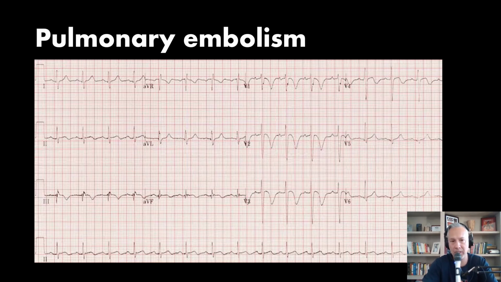Here are the inverted T waves of pulmonary embolism I mentioned. So you've got inverted T waves in lead 3, AVF, lead 2, and then V1, V2, V3. So once again, history super important. Maybe this patient's having shortness of breath. They're having pleuritic chest pain, and they have risk factors for PE. They just got off a 6-hour plane ride, or they've had a surgery or been immobilized for a long period of time. And now you get this 12 lead, and this is what you see. Bells should be going off in your head. Pulmonary embolism.